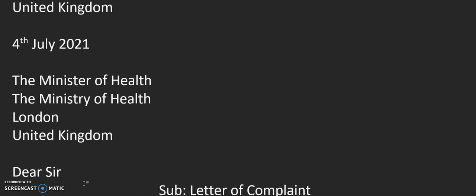The next part of the format includes the salutation. Now, in this case, because we have seen the video, we are fairly aware that the minister was a man. So, in case you're not aware, you need to find out whether to write sir or ma'am. But for the examination, if it has not been specified to you, you may write sir or ma'am as shown.